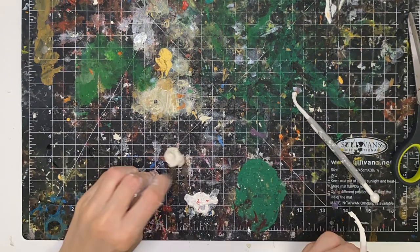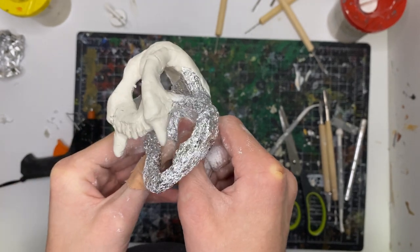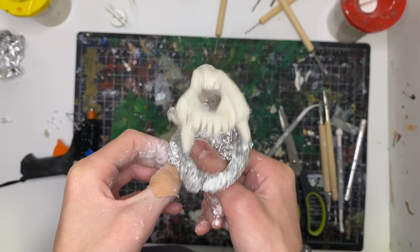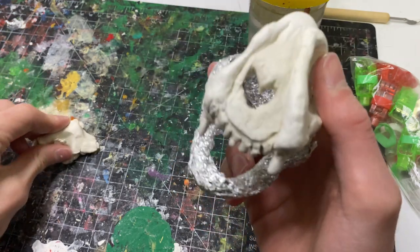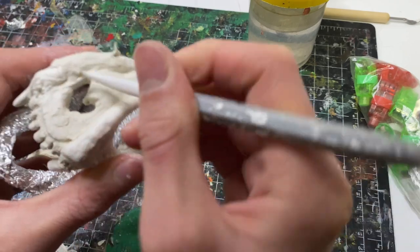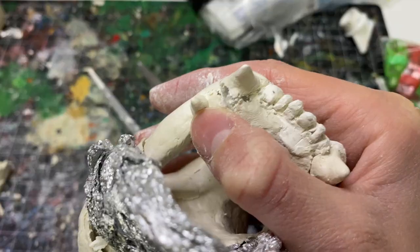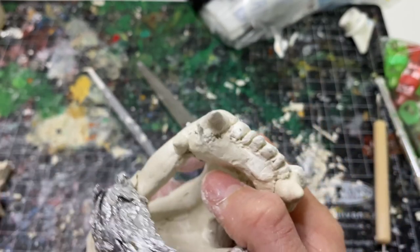I started off by doing the top half of the skull. The only problem is that I want it to be hollow, like an actual skull, and that means it's kind of fragile at first. Even though the tinfoil is metal, it still wiggles around. So I'm trying to just bulk out the main bits — doing the upper skull, making sure the eye sockets were nice and defined, making the back of the cranium, and making a start on the teeth as well. Teeth are going to be great fun, and slowly but surely, this blob of foil and clay started looking like something.